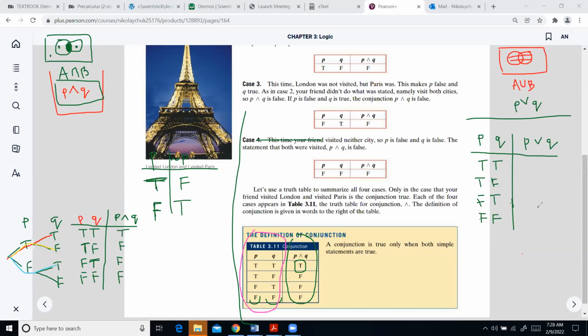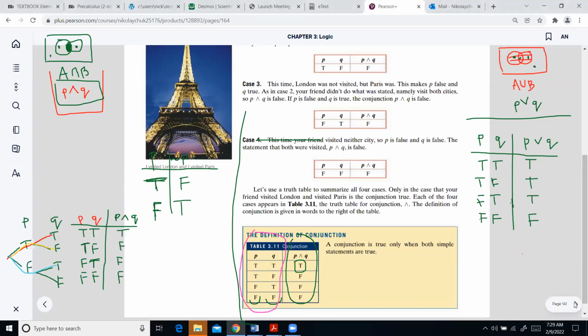And it turns out the only case when I'm not going to be in the union is when I'm on the outside. So I'm not in either of these sets. So it's going to be the last one. When I say false to the first and false to the second, we're neither in those two sets, so we're on the outside. And whenever we're either here or here or here, we're in the union, so we get true for all of those. True means we are there. False means we're not there, if you look at the Venn diagram.